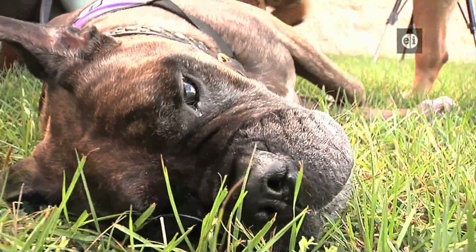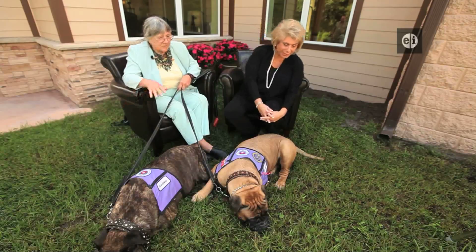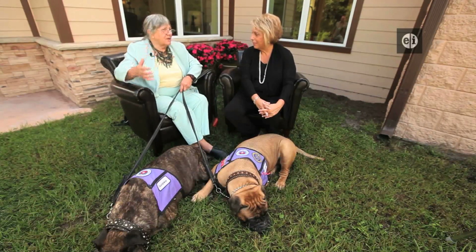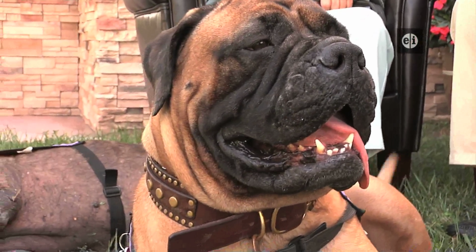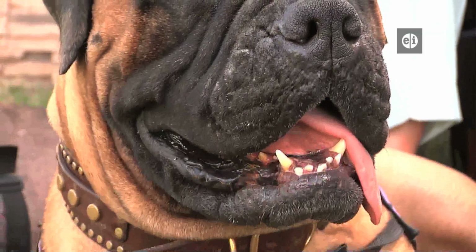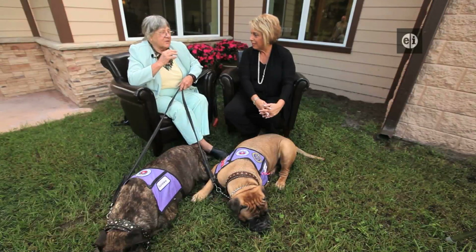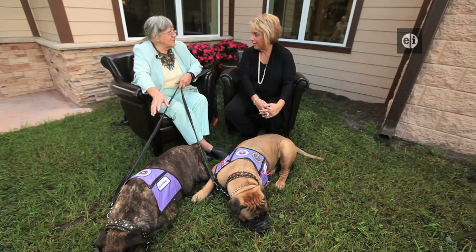Everything about these dogs was bred into them for a purpose. The wrinkles on their head are so that the gamekeeper, who's traveling through the woods with them and cannot carry a lantern or a light because he would be shot, can reach down and touch the top of his dog's head, and the wrinkles become more pronounced when the dog sees or hears or smells something. And they're bred with a slight underbite so that if they catch a poacher, they knock them down and lay on them and put their mouth on them, but they don't tear the flesh.